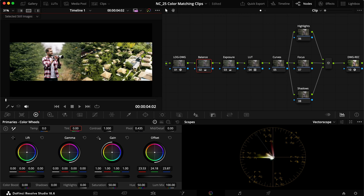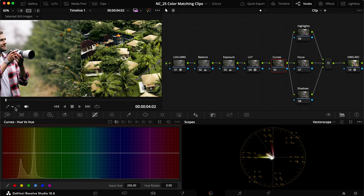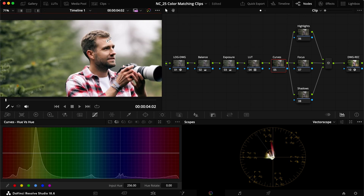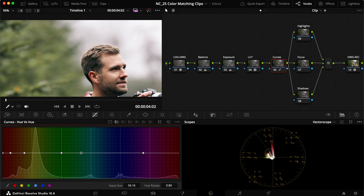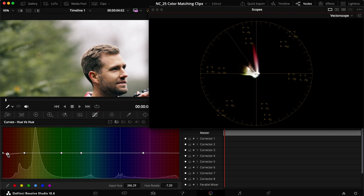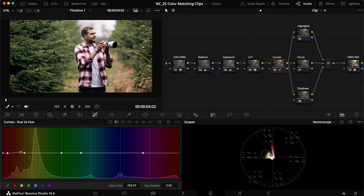Looking at the still image again, we're heading into the curves — this is where we can really fiddle with smaller details. We have to be careful because of the skin tones. First, I'll lock in the skin tones by drawing around my face and pulling them out a little more to make sure everything in the skin tone color range is protected. Then I'll draw around the greens and blues to lock those in separately so we can work with those colors individually. For the skin tones, I want to get them lying on the skin tone line as nicely as possible, and now they're exactly on the line — so they should be good.